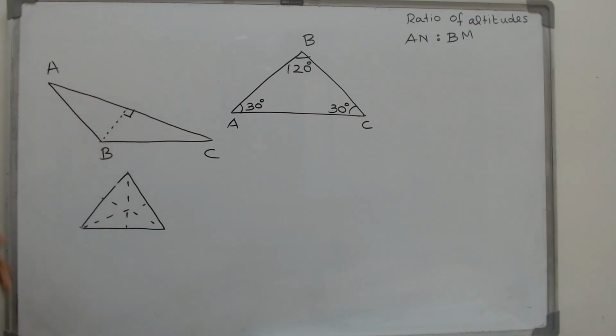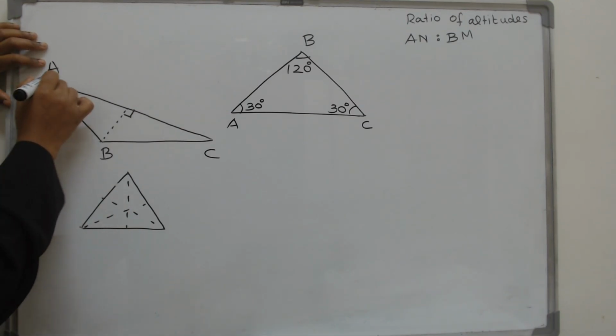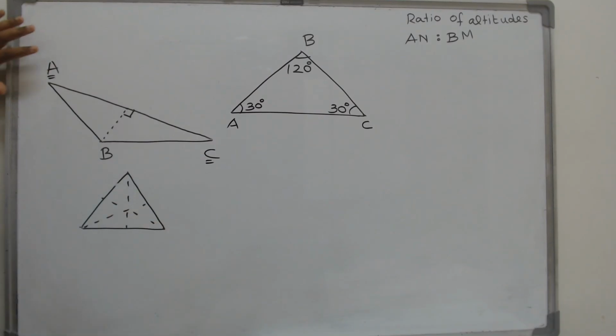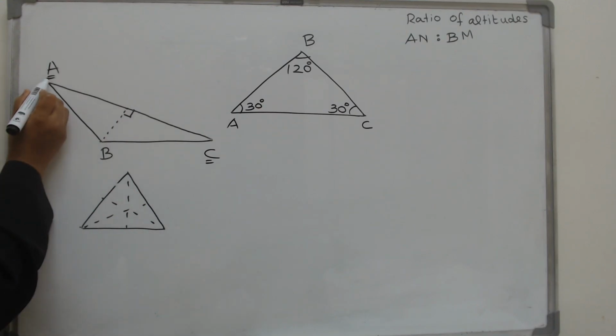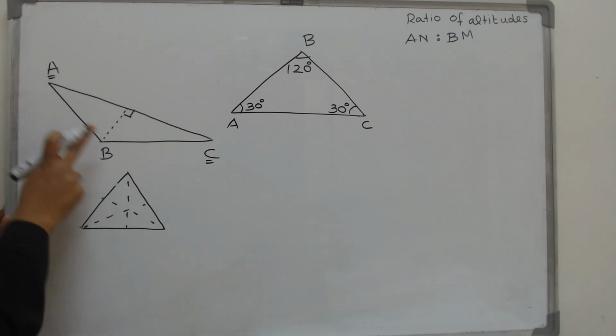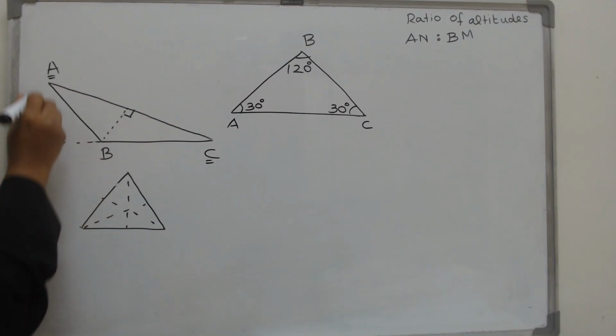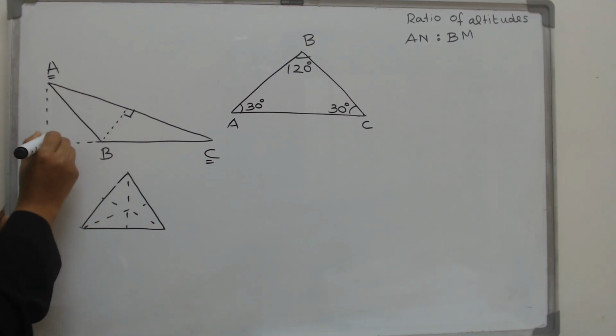What about the other two altitudes? What about the altitude of these two angles A and C, the two acute angles? What about them? Their altitudes will lie outside the triangle. You can check for yourself. What is an altitude? An altitude is a perpendicular line which connects a vertex to the opposite side. So the altitude for this line BC is going to look like this.